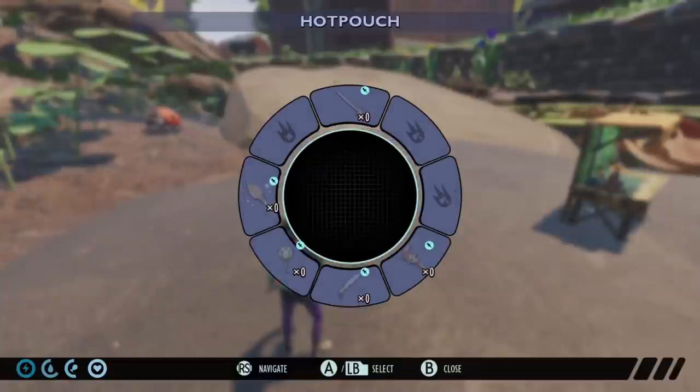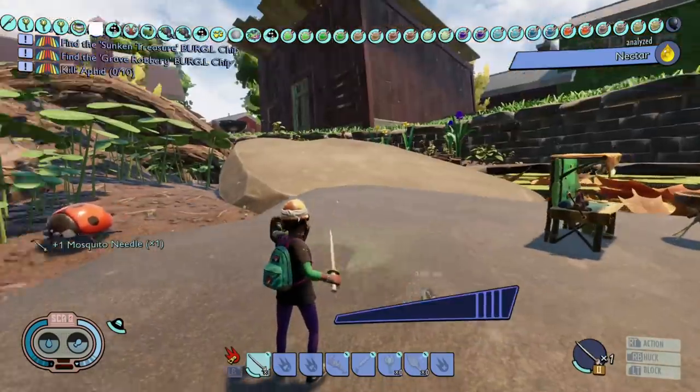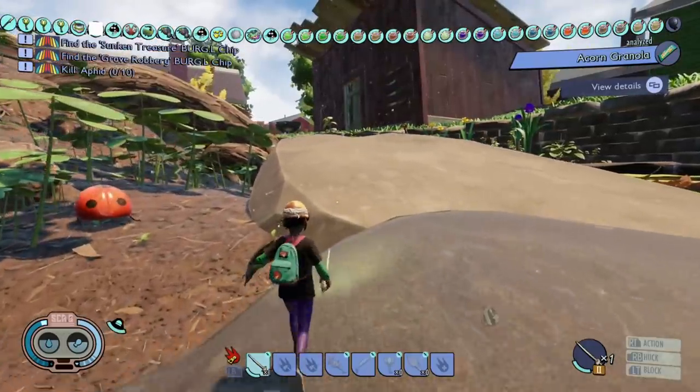And here is the shield. So level 1, it's got blocking strength on it. Let's equip it. Goes in your offhand. And that's it, it just gives you that little bit extra. Okay, so it proper holds up as well. That's pretty cool. You can't attack while you're holding it though, but you can stab with it.